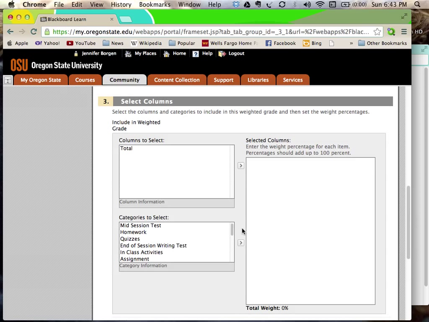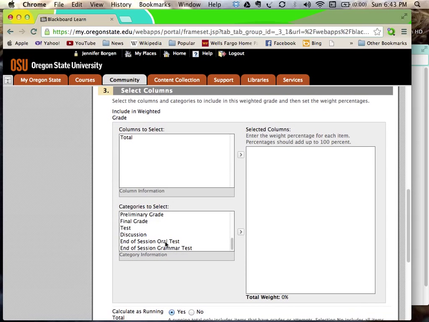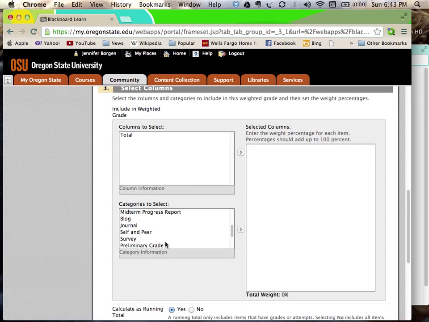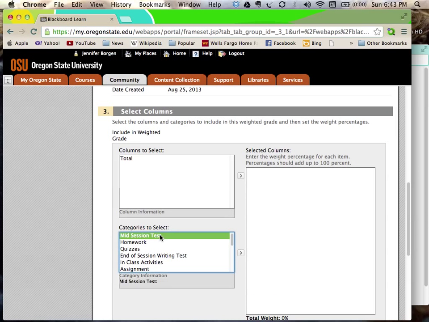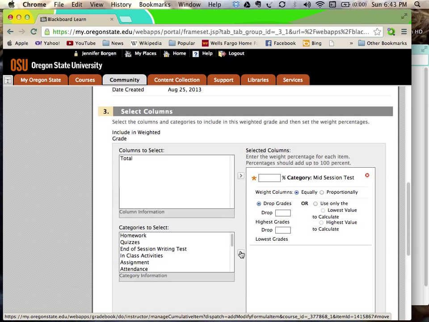So your mid-session test, we'll find it here. Mid-session test. End of session. Right here, the first one. And go ahead and send it over to the weighted columns. This category should be 20%.